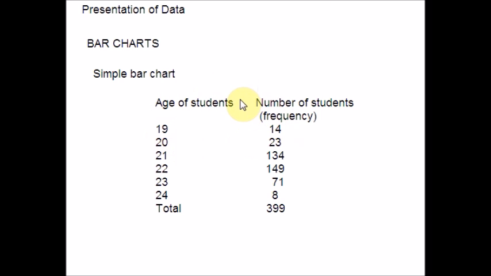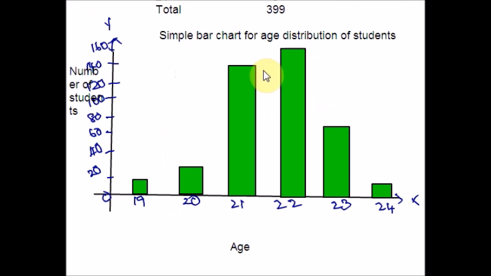So using this information, I'm going to draw a chart. Please look at the simple bar chart for age distribution of students. On the x-axis, I have fixed age and the y-axis is for number of students. The heights of the bars show the relative importance of each age in the population of students. Apart from the fact that the mode is clearly 22, one may also deduce that the distribution is slightly negatively skewed, meaning that there are more old students than young students. If you draw the graph, it will be tilted towards the right side. So this is what you have to know about the simple bar chart. Because we are using just one variable, the chart looks very simple.